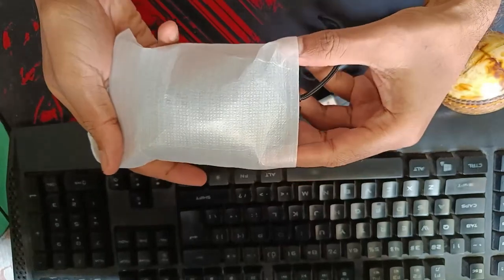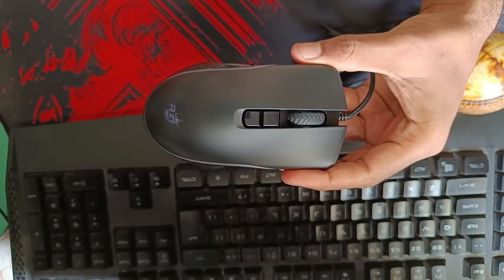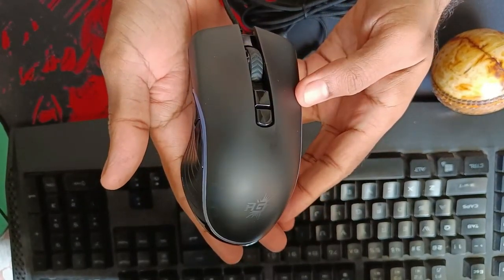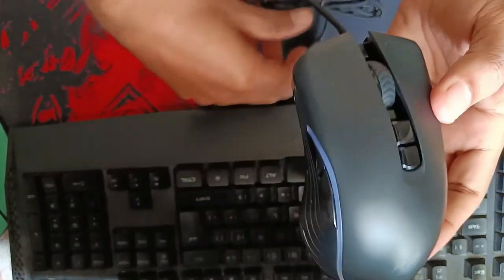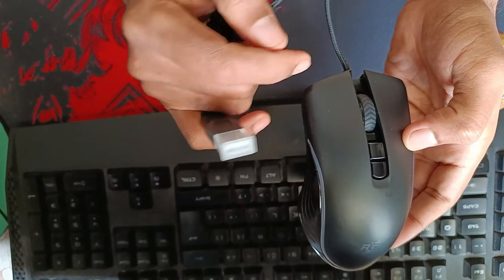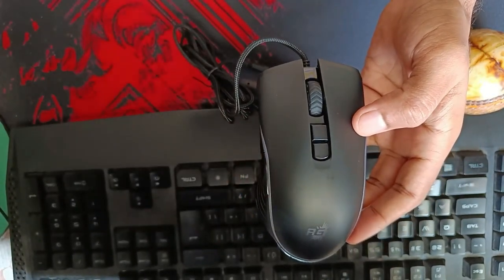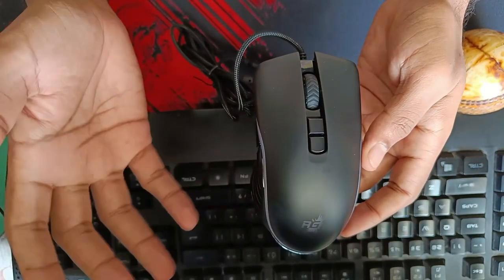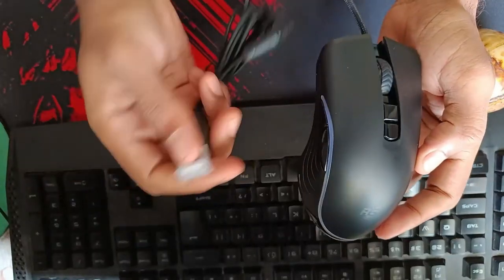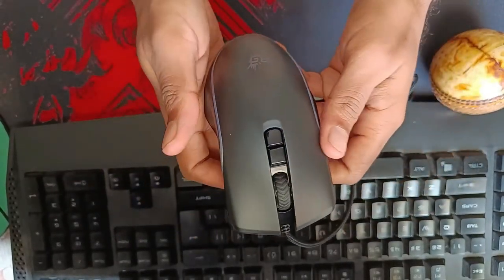When you open up the cover, there is the beautiful mouse. Initial impressions really, really good, because I love the braided cable, and also they have given a USB cover as well. I don't think even good brand or higher priced mouse usually gives these kind of USB covers and all. So that is a good addition, I think, just to impress us. So good job, Redgear.